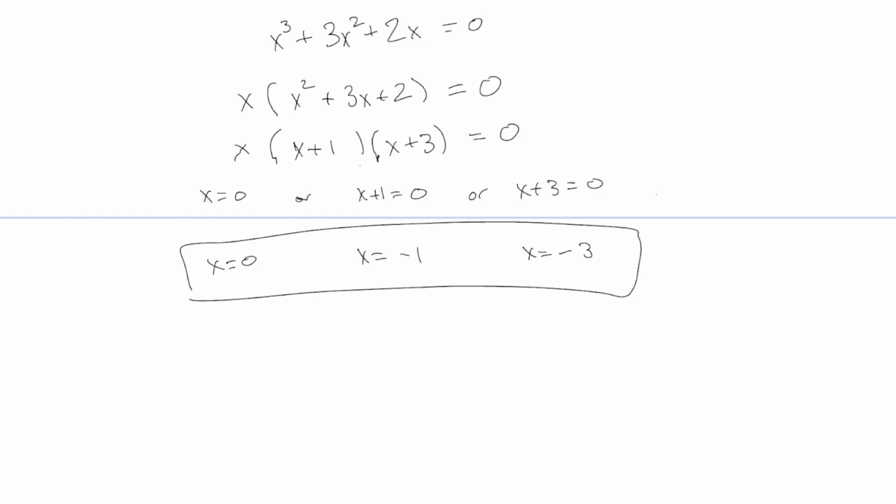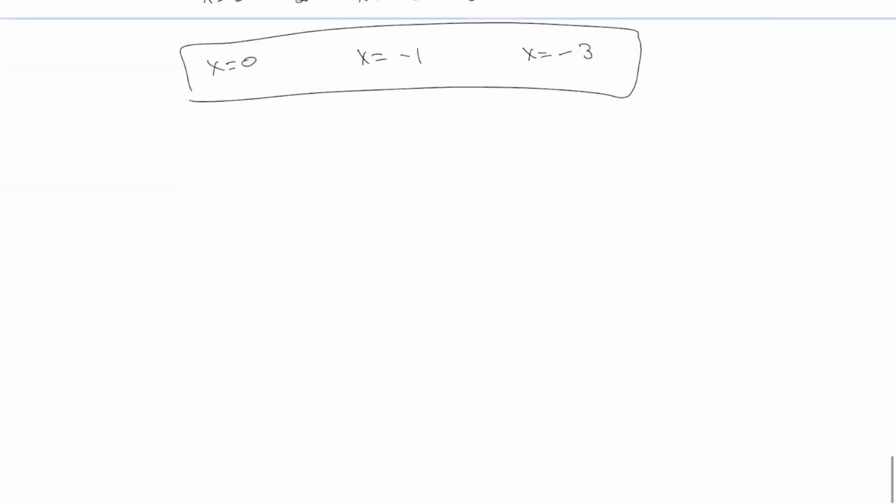Am I doing all right? 3 different critical numbers in this case. All right? Great. Okay, so that's the end of like the first step, I suppose. It was kind of a lot of steps, but these are the critical numbers. Now I'm going to make my little chart here.